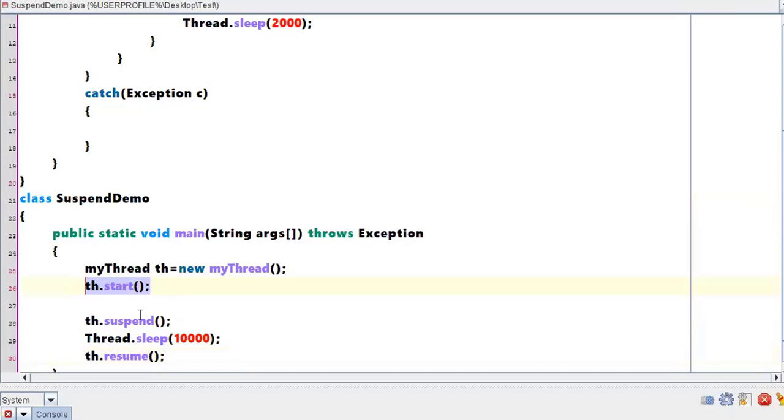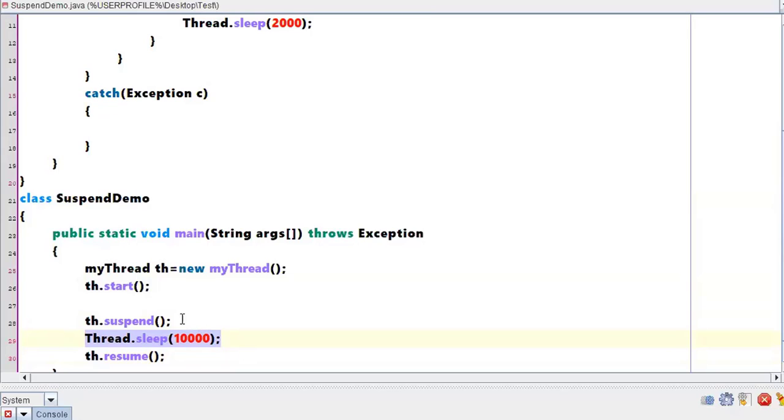The child thread has started. When the main thread observed this, the main thread is telling it to suspend: don't do that, stop wherever you are. After that, the main thread is taking some 10 seconds to get convinced. I'm just relating a program for understanding. This is not how we have written the program. I'm just explaining a scenario to understand the program.